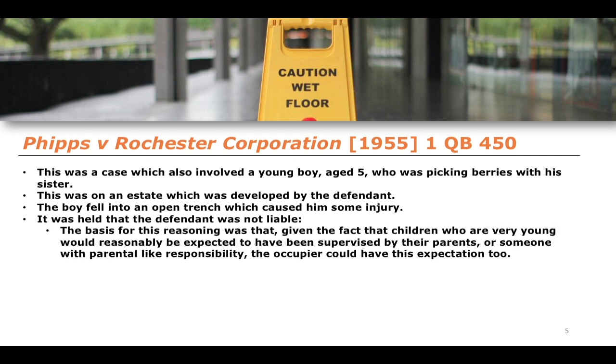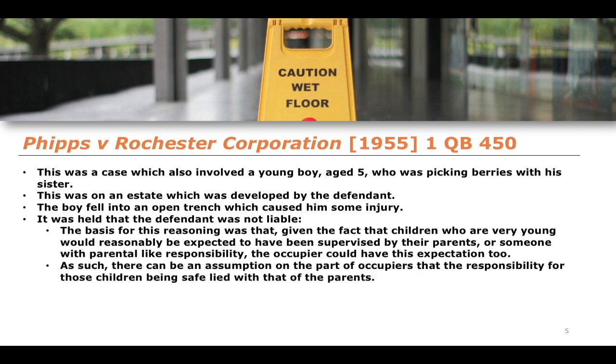The reasoning for this was that very young children would reasonably be expected to have been supervised by their parents or someone with de facto parental responsibility. The occupier should and would have had this expectation as well. And so there can be an assumption on the part of the occupier, in this case the person who developed the estate, that the responsibility for those children lay with the parents. It should have been the parents who were at fault for the lack of care, essentially, to their child.